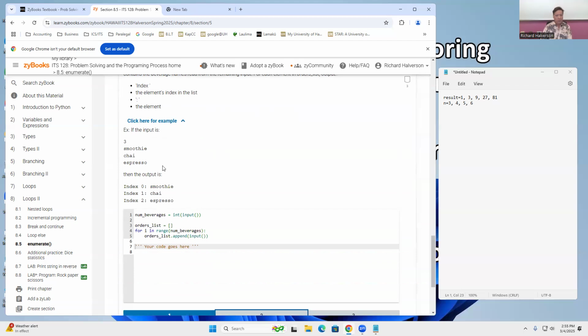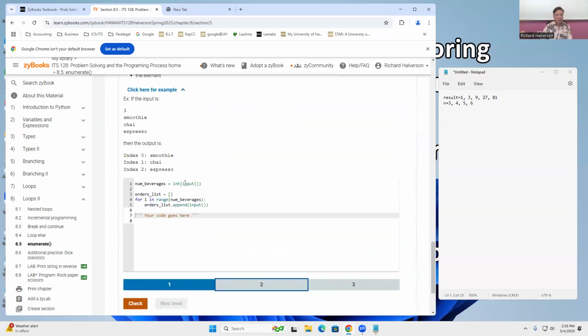So 3, and then the orders list, and we're going to stick them on the orders list, and then print that out. Let's see what we can do here. Print f index.